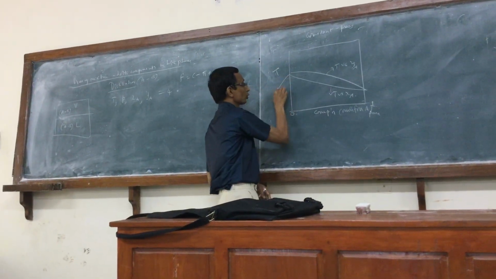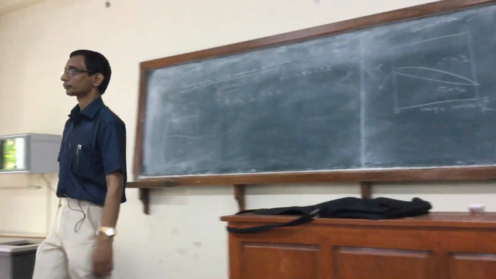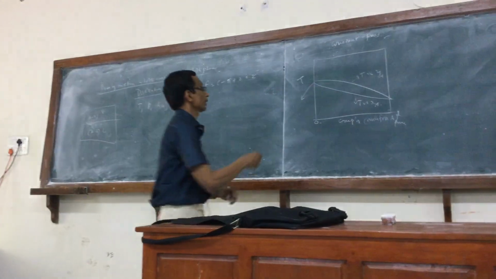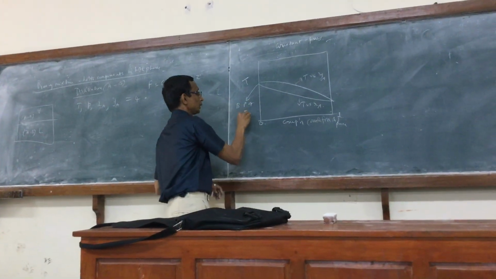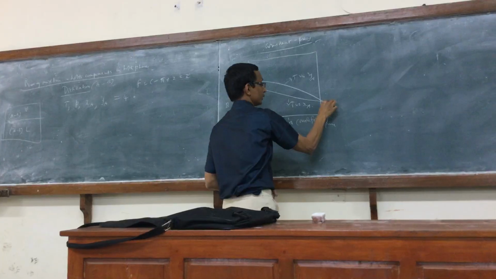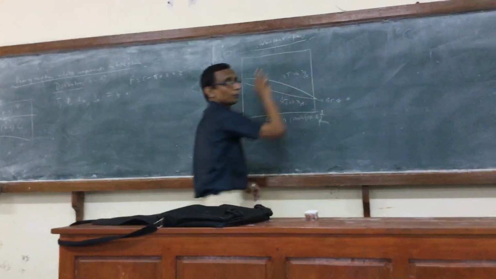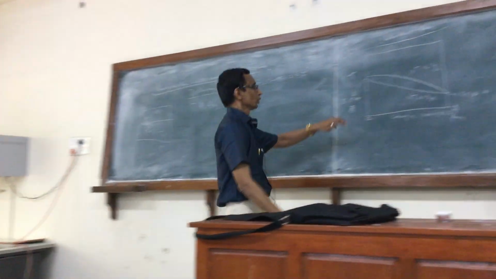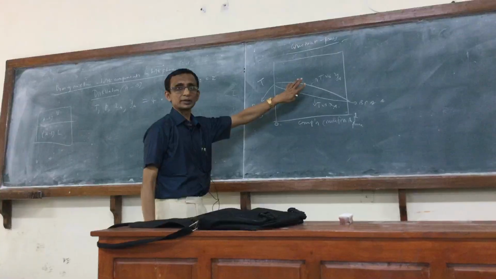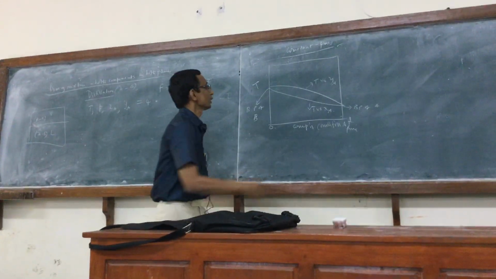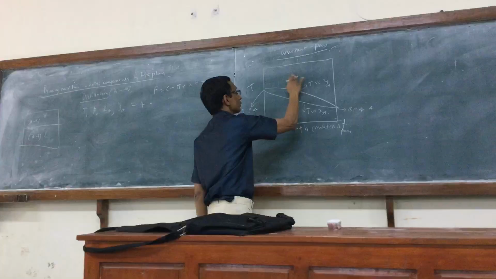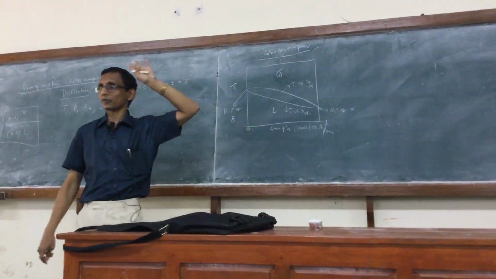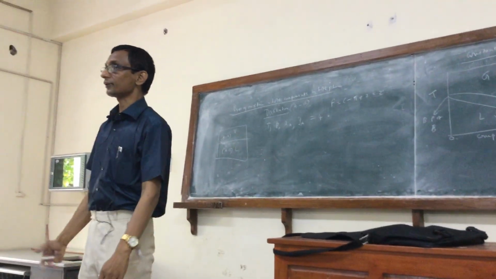So this would correspond to what temperature? The boiling temperature of which component? Of B, right? So this is the boiling point of B at this pressure, and this is the boiling point of A at the same pressure. We are focusing only on one pressure. And again, there are good sources for these kinds of diagrams, but here we are interested in how the phase loop works. So this would be the vapor region, the gas. This is the subcooled liquid. That's the superheated vapor, which can be denoted as G. So that's a single phase region.